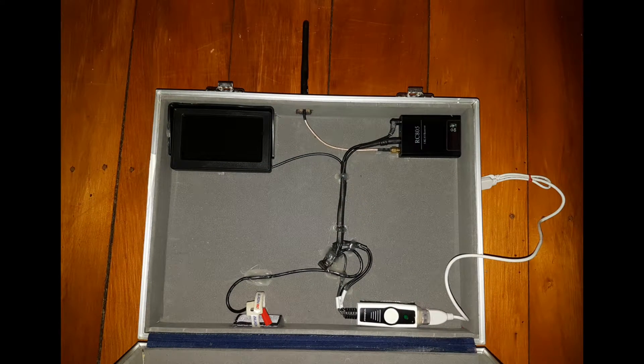Here are all the components that are installed. I cut off the connectors and solder-joined them and put heat shrink on them to make it a little bit tidier. We've got facilities for a LiPo battery being installed to power the system up, and also the extension cable for the antenna so the antenna is on the outside of the case. When you power it up, the power goes to your receiver and monitor, and your FPV signal feeds to your monitor and also into the USB capture card so you can record your FPV flight on your computer. The monitor is a backup monitor just in case your computer fails.